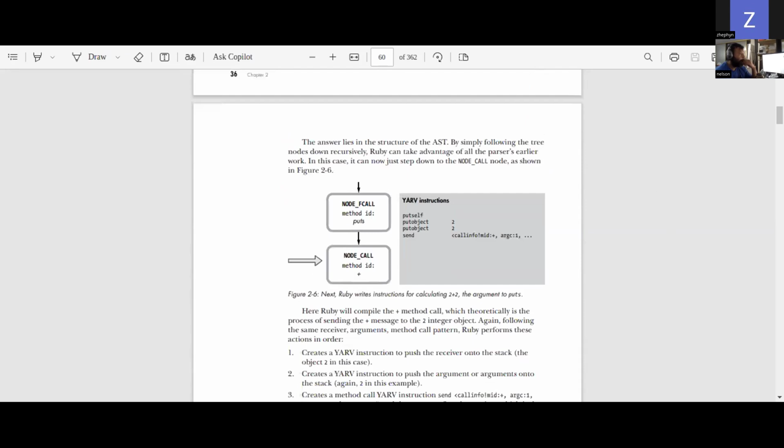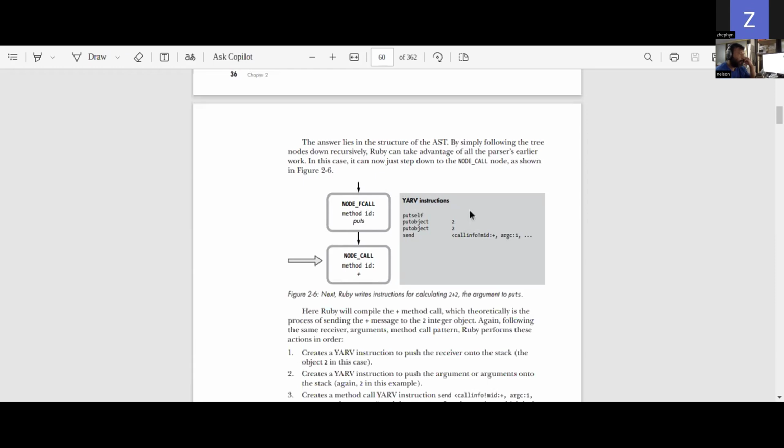So I'm going to use this figure 2.6 to summarize. Remember, I talked about put self, whereby we've specified what self is for the put method call. Remember, we hadn't explicitly specified what the receiver is. So self will be the top level scope. And then in addition to that, now we'll see the whole stack-based virtual machine in action here. We put an object 2 onto the stack, and then we put another object 2 onto the stack.